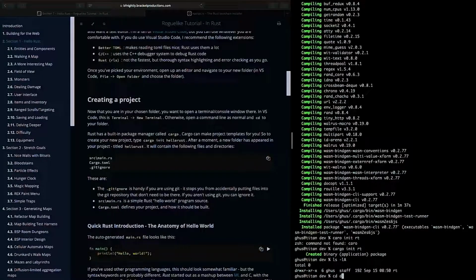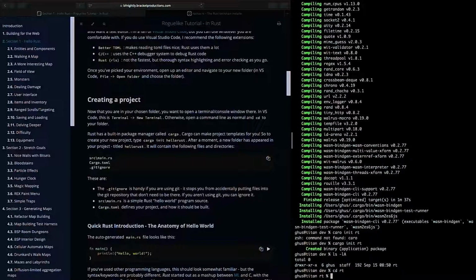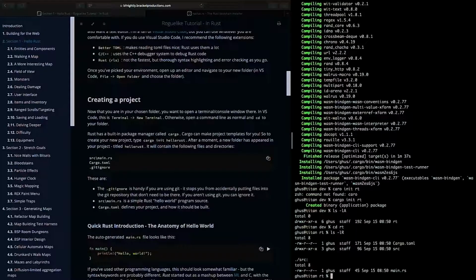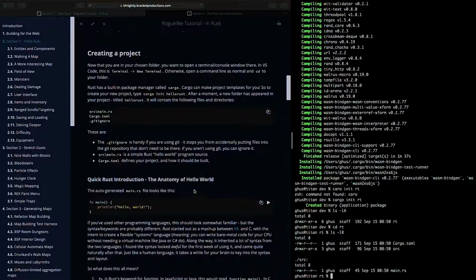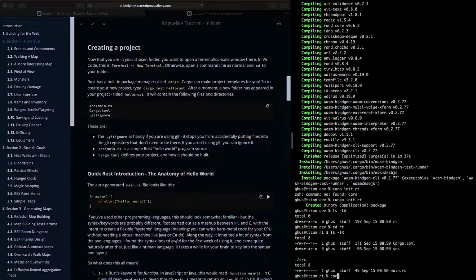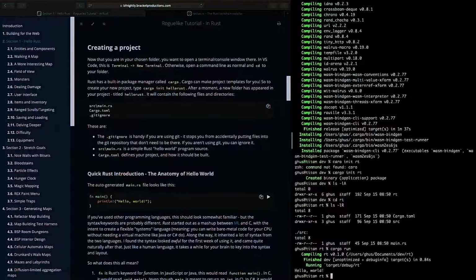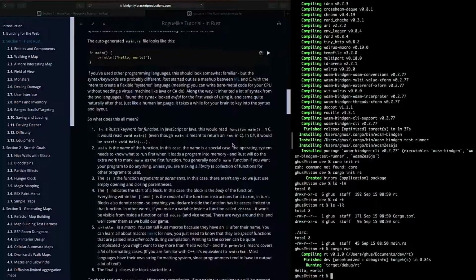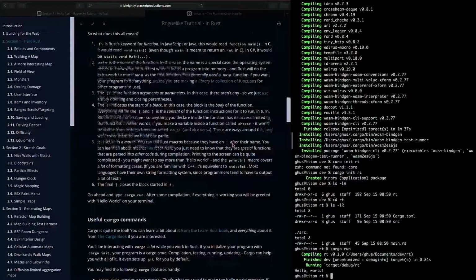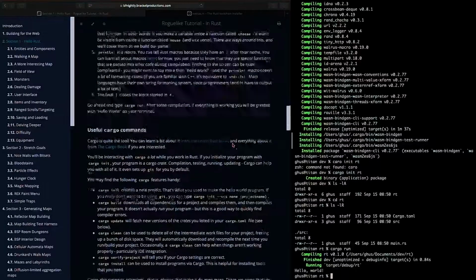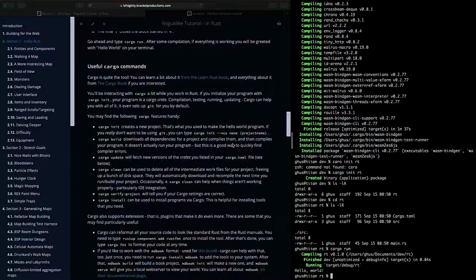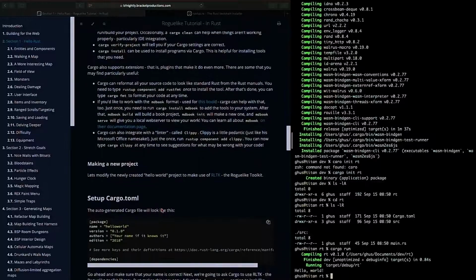There it is. We've got Cargo.toml and main. All right. And if I say cargo run, it should be able to build it and run it. Hello world. That's good, so that's all working. And yeah, I know the basics of Rust, so I don't need all of that.